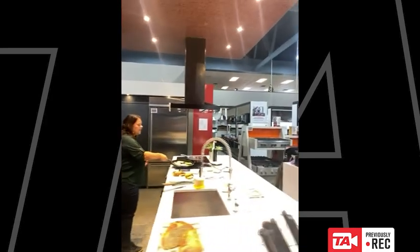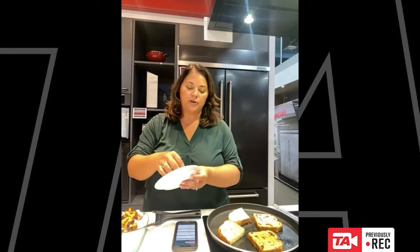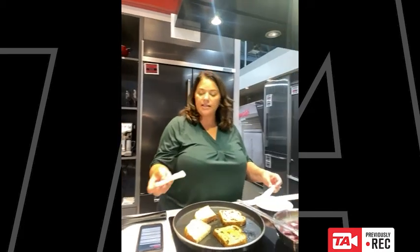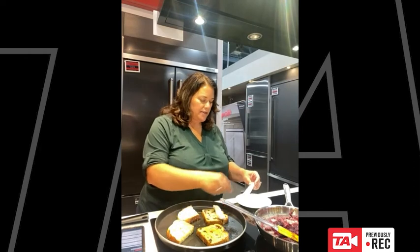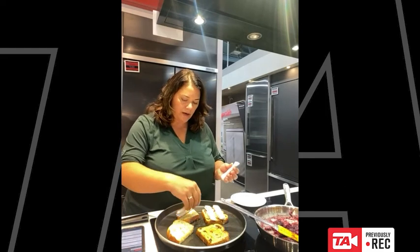As you get used to using the oven, you'll get a feel for how it runs and what the temperature is. I used the conversion feature for the first little bit, and then you just get a feel for how long things take and how hot it is — just like getting used to any new oven. So this is nice and hot now. We're going to add our cheese — I like using a nice creamy cheese like this camembert. You can use brie, cream cheese, old cheese — a cheese like this gives you a lot of flavor and lots of melty goodness. There are no rules with grilled cheese.